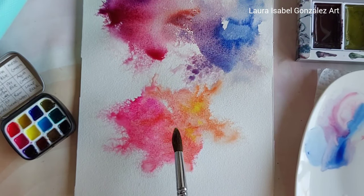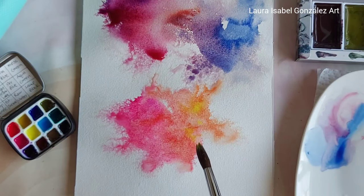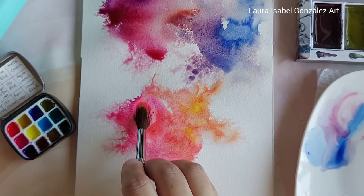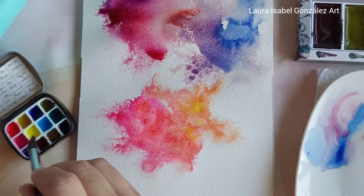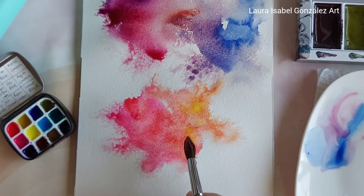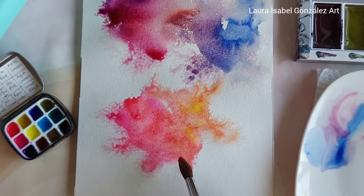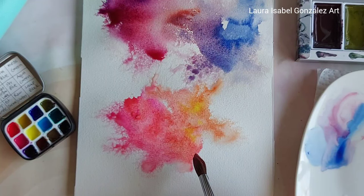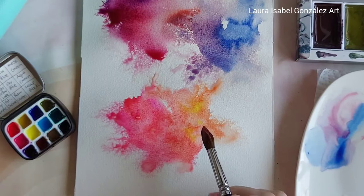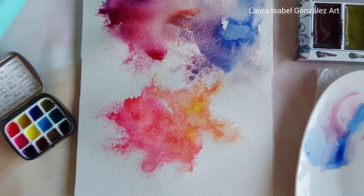As you can see, I went ahead and kept working with this heart, and this heart is just absolutely beautiful. I'm using more of this Opera Rose. I'm using both the Michael Harding and the Winsor & Newton Opera Rose, and then I came in over here with the Vermilion and the Transparent Orange from Winsor & Newton. And then these beautiful little droplets of yellow, that's from Kuretake. That's their Cadmium Yellow Primrose. Yep. And it's just so pretty.